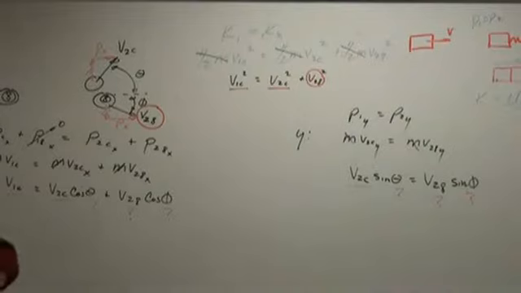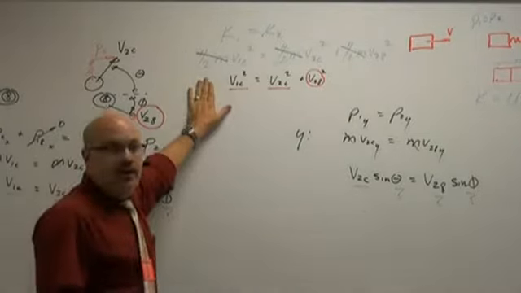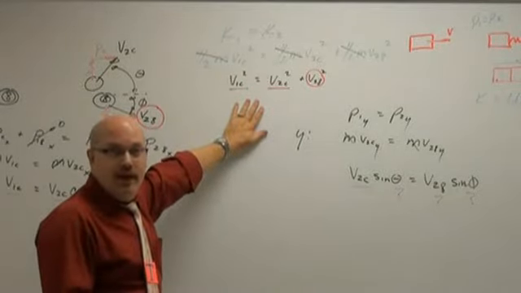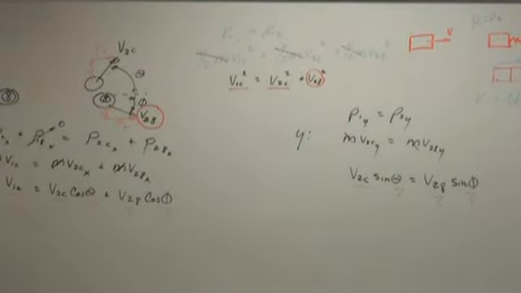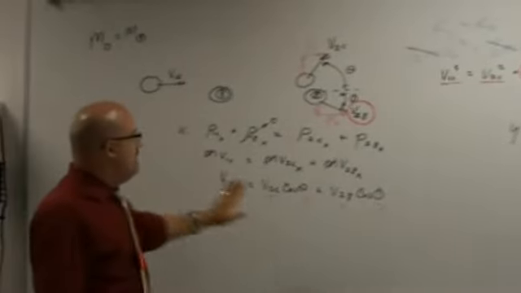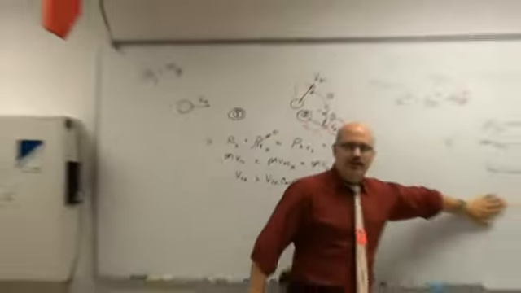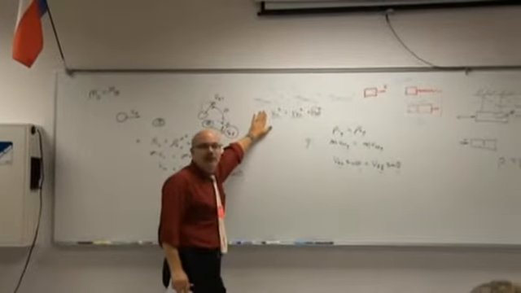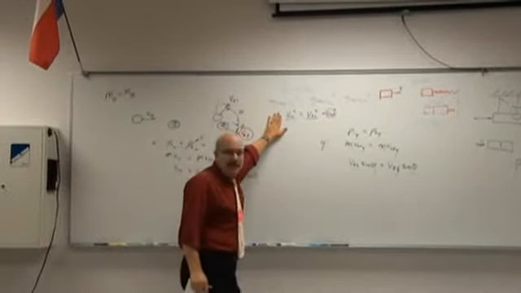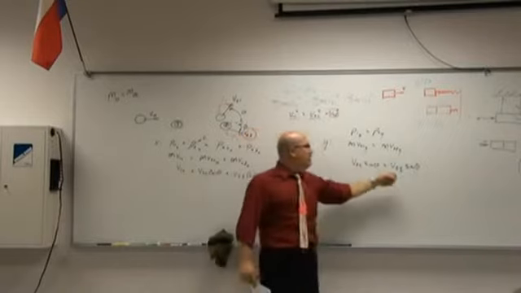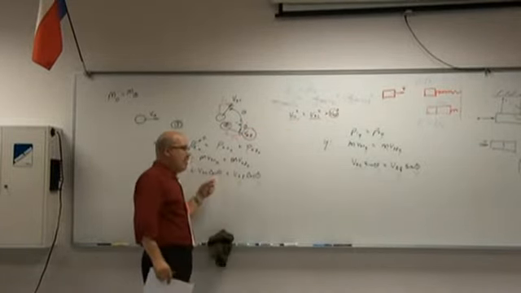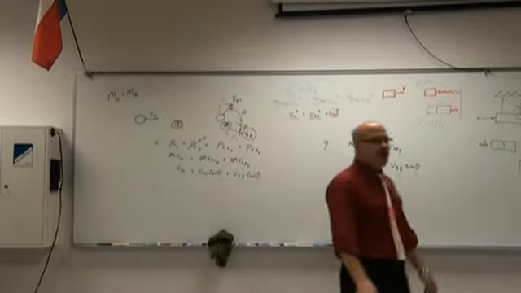Hey, is this a momentum problem? Well, yeah, it is, but did we really use momentum? Only because we knew it was an elastic collision, we had this third equation. Now look, if you have objects that bounce off of each other like we had here, they are going to have to give you a little extra information because you cannot just solve it with these two. The extra information this time came from the fact that it was elastic. But if it was an inelastic collision, then you couldn't have this one. So they would have to give you either the final velocity or one of these angles. Because otherwise you can't solve it.